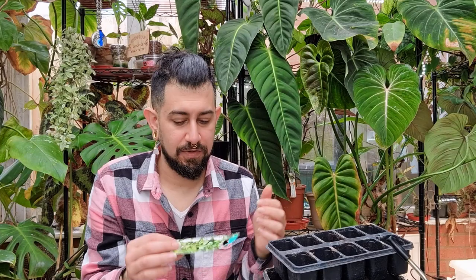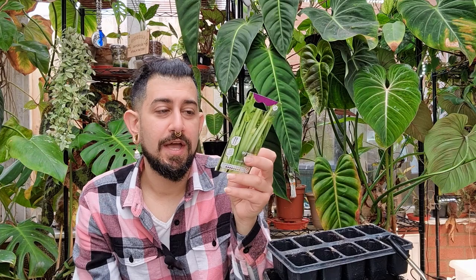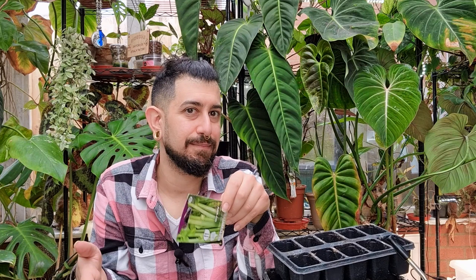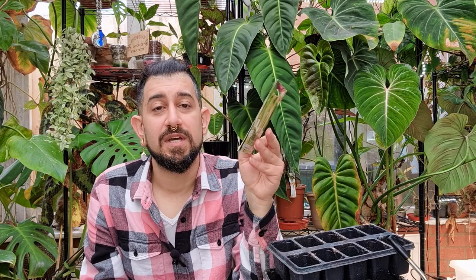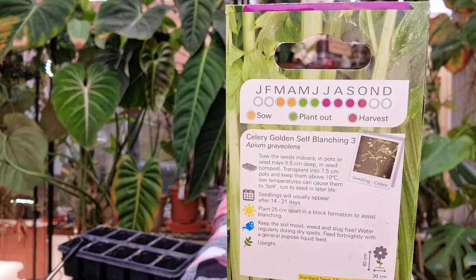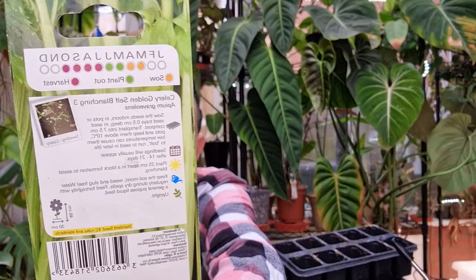For example, with celery — which I use a lot in summer — I'll plant some now so those are ready together, then plant more a month later so that batch is ready to harvest a month later. That's what I mean by staggering seed starting so it doesn't all come into fruition at the same time. Seed packets are really useful for this — they show the calendar months for sowing, planting out, and likely harvest.